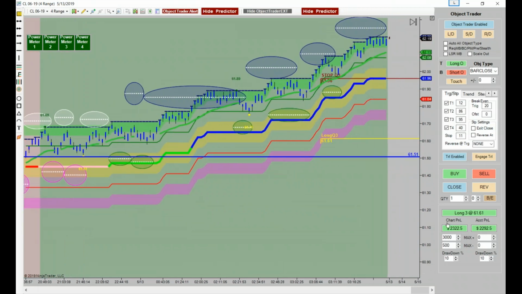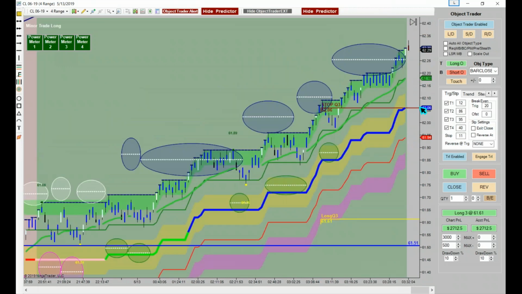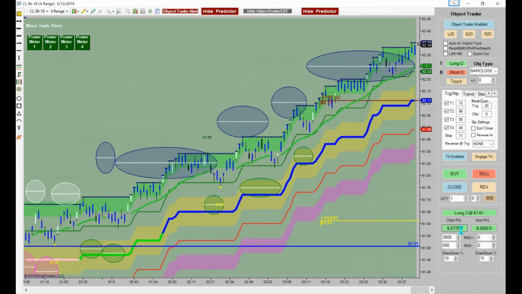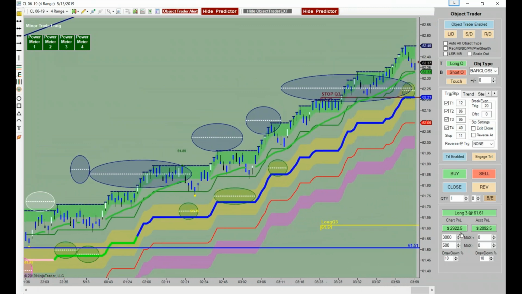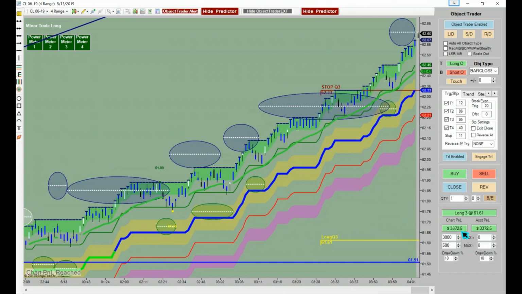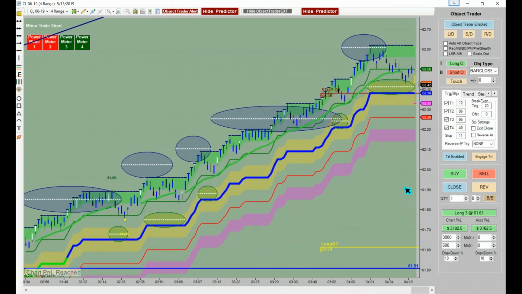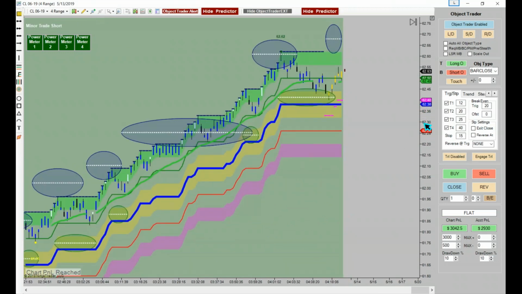And watch Object Trader as it gets up there. When it gets to 3000, if it draws back 10%, it will take you out of the trade. Now there's 3000, and if it draws back, it'll get you out of that trade. Or you'll stop out, period. And there's your stop out right there. Now, is that a beautiful way to trade or what?